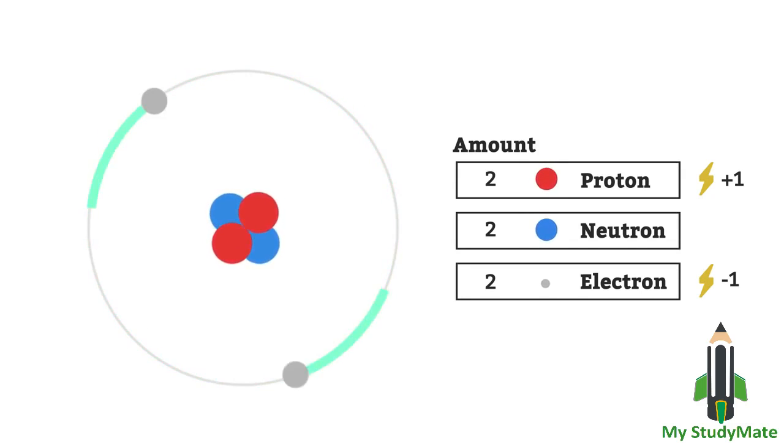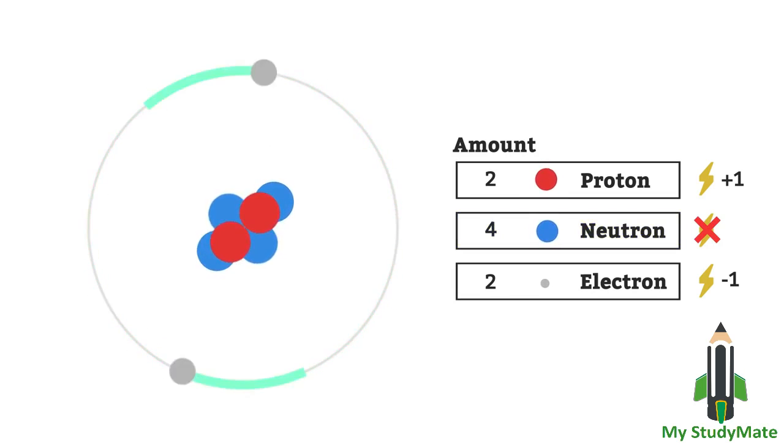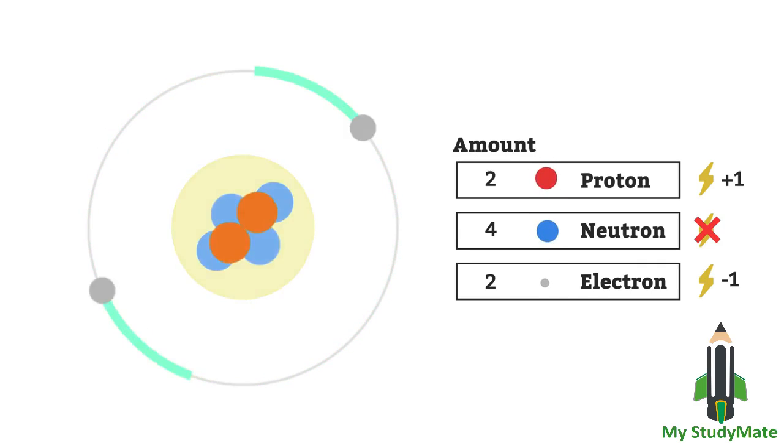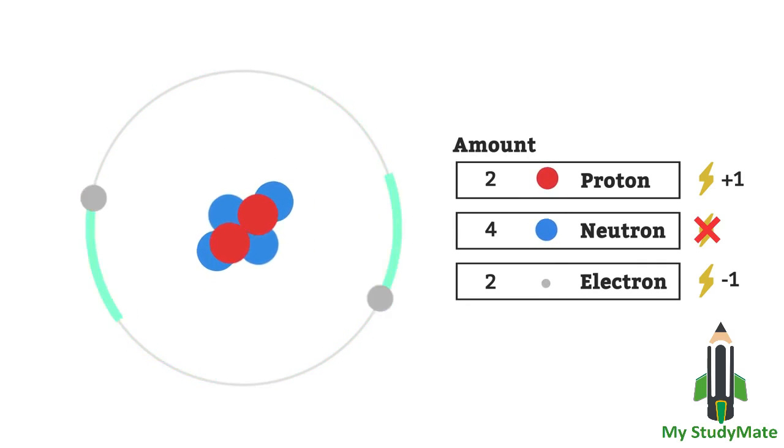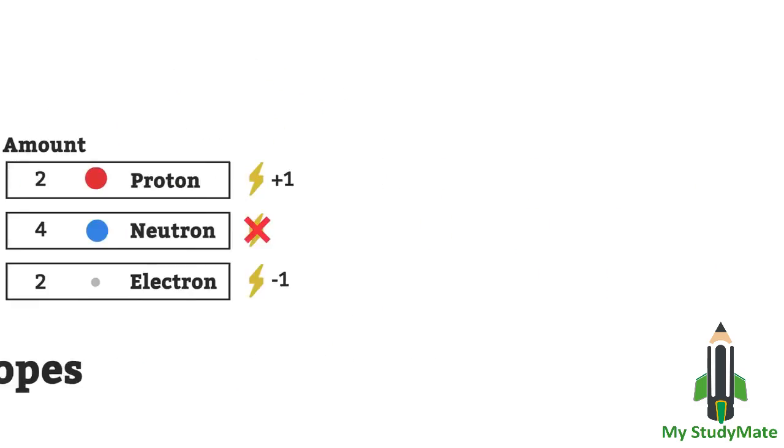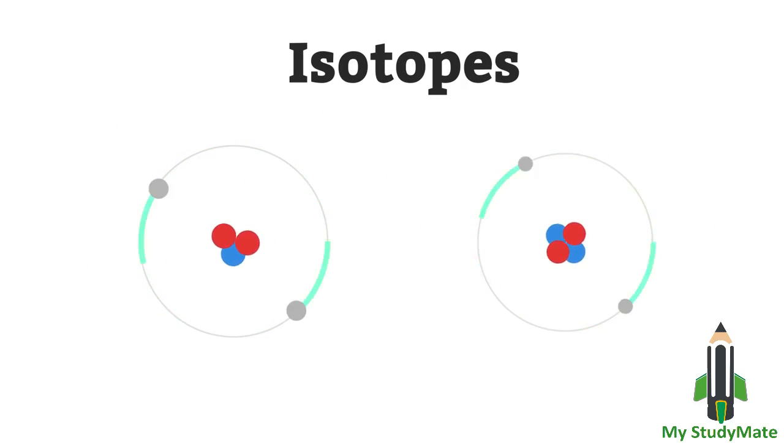Neutrons are not charged. It really doesn't matter how many of these there are in the nucleus of an atom. It doesn't affect its chemistry, but they do help to bind the nucleus together, which would otherwise contain only positively charged protons that repel each other. Some atoms have more or fewer neutrons in the nucleus than other atoms of the same element. These are known as isotopes. They have different masses but undergo the same reactions and have the same physical properties as each other. In fact, their mass is the only way in which they are different.